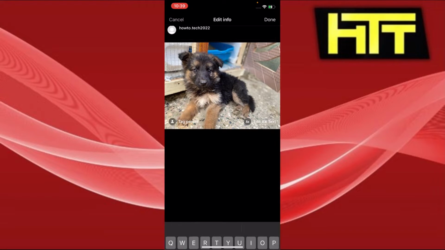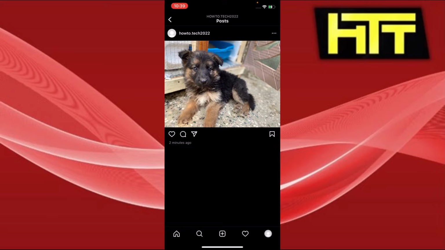So what do you do if there's a really old post? Like this post does not matter because I already have this photo in my camera roll, but sometimes there's a photo that is really old and you don't have it. So there's not much you can do in that case, because basically if you want to post something with music, you have to create a new post and add the music. Then once it's posted, you cannot add the music.